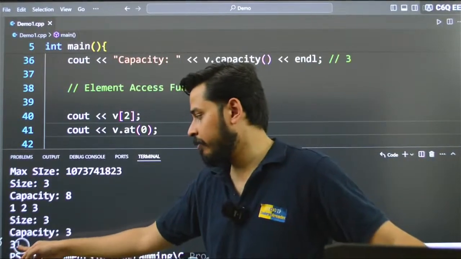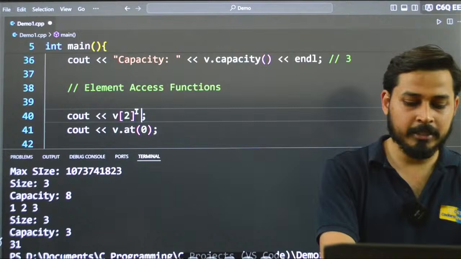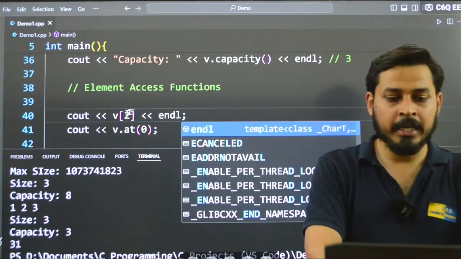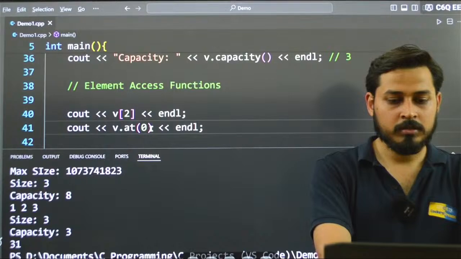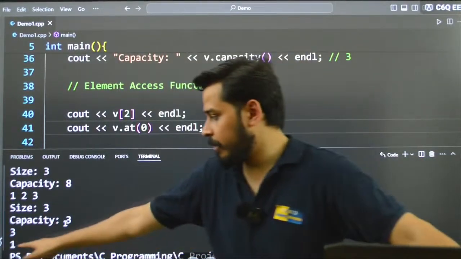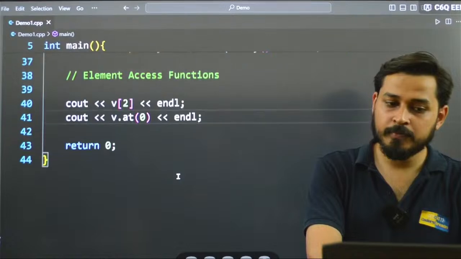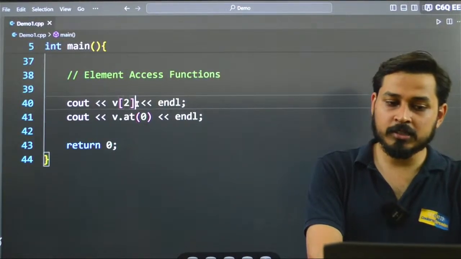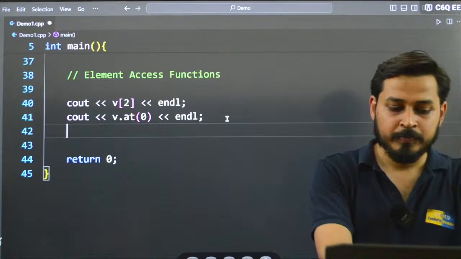I have not given endl, so that's why it is looking like 31, but it is 3 and then 1. So I'll just use this. First 3 and then 1. I hope this is very much clear to all of you. These are the two functions. First this is just the operator here. The second function is the at.